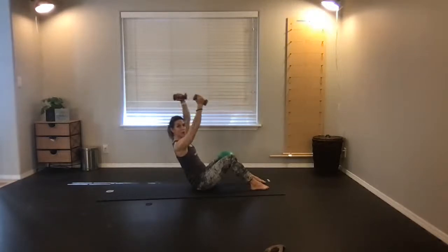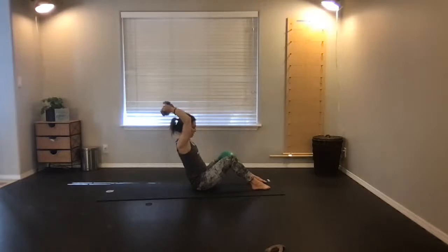Last 8, almost. 7, 6, 5, 4, 3, 2. Pulse your triceps right here. Or right here, team, your way. Jumping, jumping.